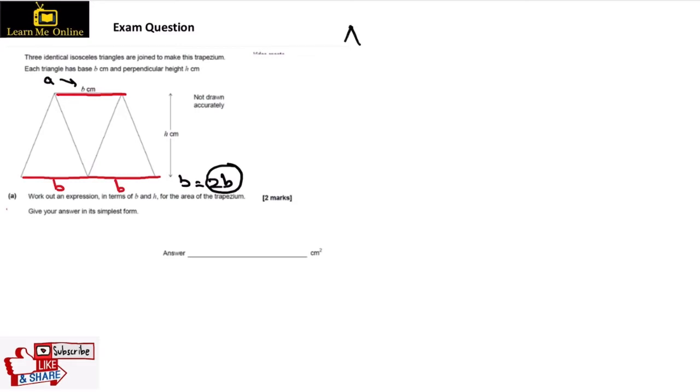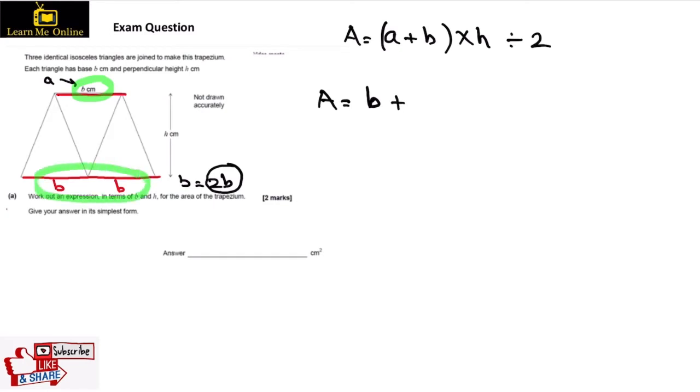Now I'm going to write an expression in terms of b and h for the area of the trapezium. First, on the side, I'm going to write the formula to find the area of a trapezium. As I said, add the two parallel lengths, multiply by the height and then make a half of it. What are the two parallel lengths? The first one is a, which is b. So I'm going to write b here instead of a. Plus the other one, which is the sum of them together, that's 2b. Times the height h, so I'll keep it the same, and make a half.